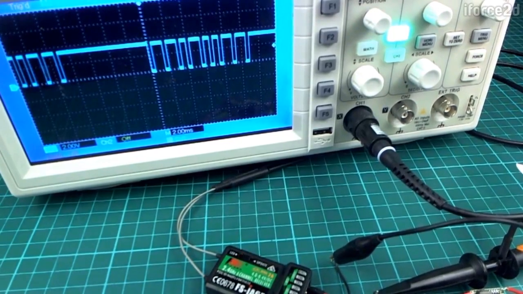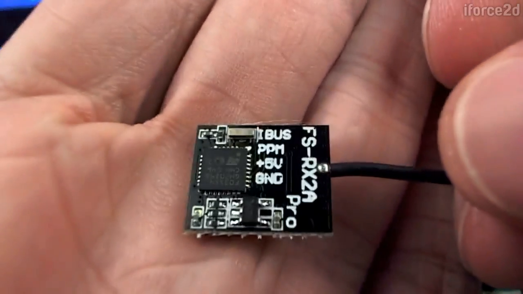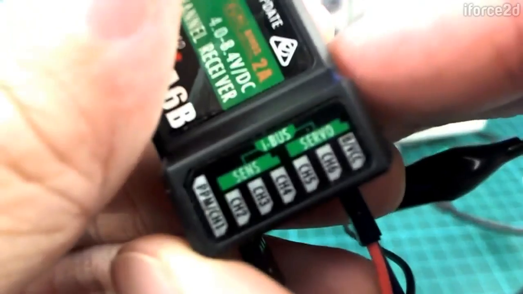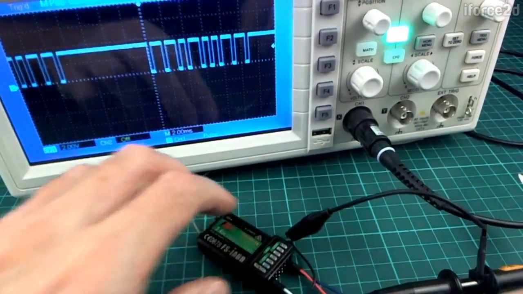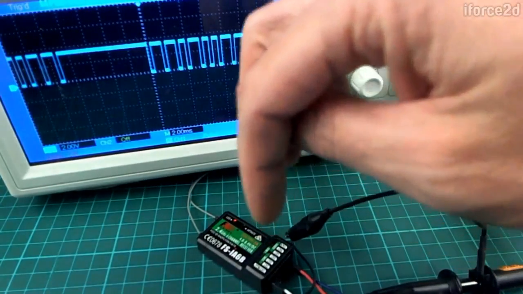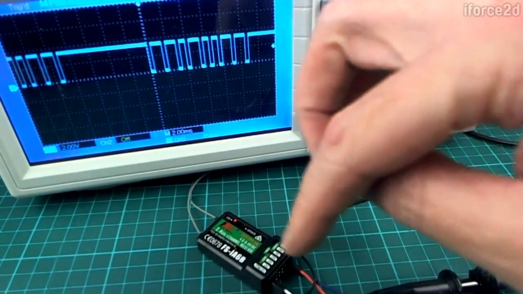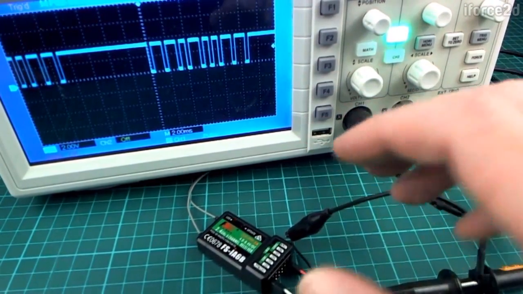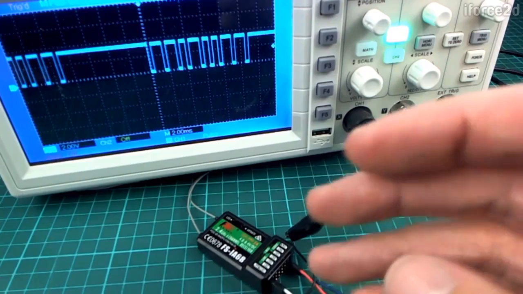to look at in this video, and that is this thing that we saw a couple of times while we were looking at things, and that's at the top where it says iBus. And also on here we had mention of iBus in the green part at the top there. See, it says iBus. And this is another method of communication that can be used to send information from the receiver to the flight controller using just one wire. And it's a pretty complicated thing perhaps to try and understand. It's certainly a little bit tricky to explain.